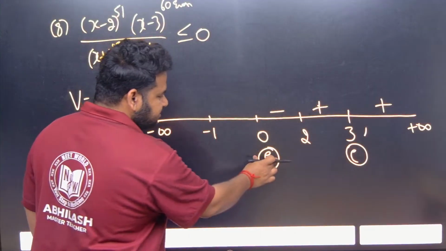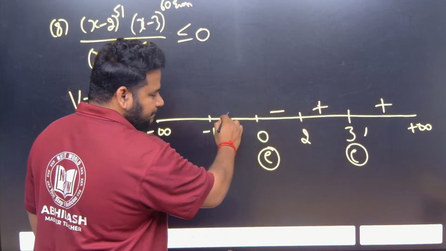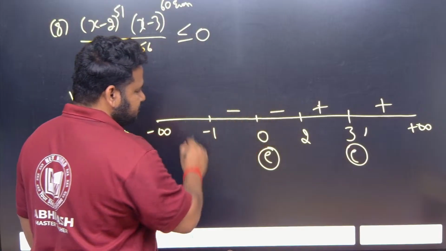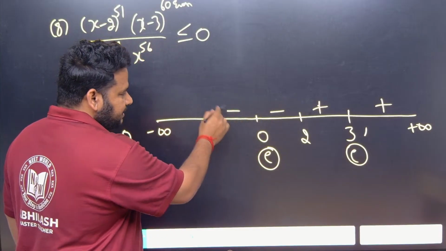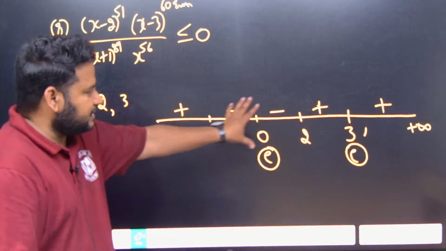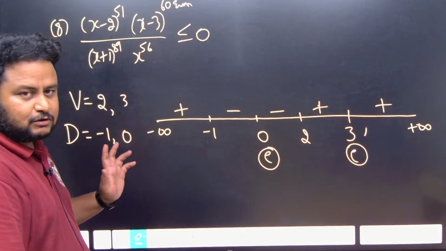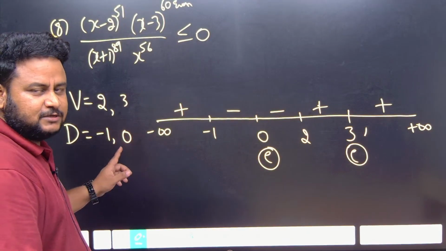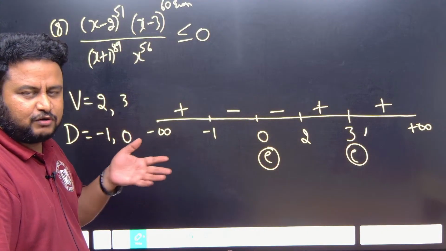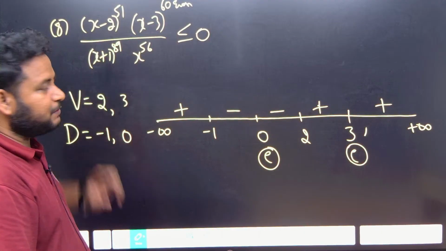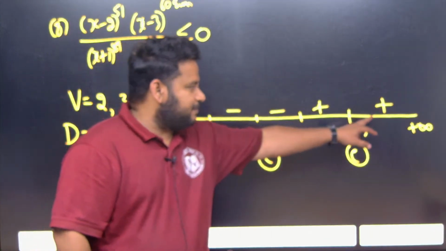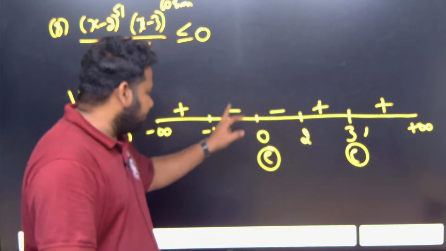Now again see here, this is even. That means, will minus become plus? No, definitely not. Minus will become minus. Here nothing is there, which means it is odd, so minus will change to plus. This is how you have to write the regions: plus, minus, plus, minus. In earlier questions I used to write plus minus directly because everything was odd. Nothing as the power is nothing but a power of 1. Here even powers are there. Wherever even powers are there, write it below that, so the sign shift won't happen. Plus will become plus, and minus will become minus under even.